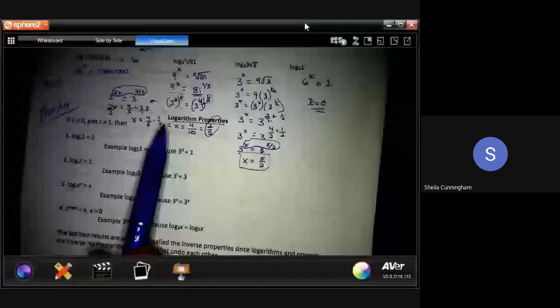So the first property we look at is if you've got the log of some base, in this case they said c, with a 1 after it, that's equal to 0. Your resulting answer is always going to equal 0, especially if you think about putting this in terms of an exponential: 3 to the power of 0 is always going to be 1, right? So if it came out to log base 5 of 1, you know the resulting answer is going to be 0. Whatever your base, if it is a 1 right here, your resulting answer is always going to be 0.